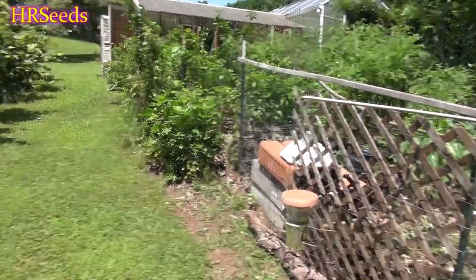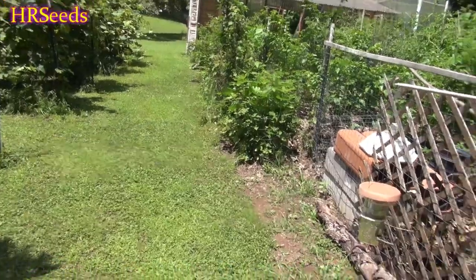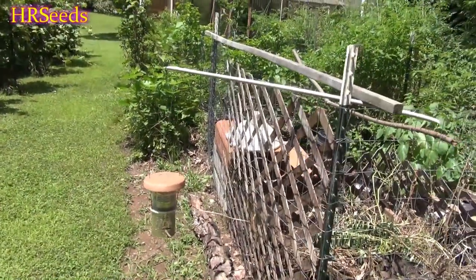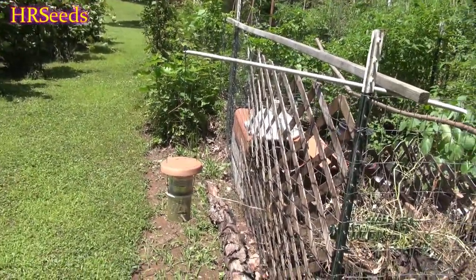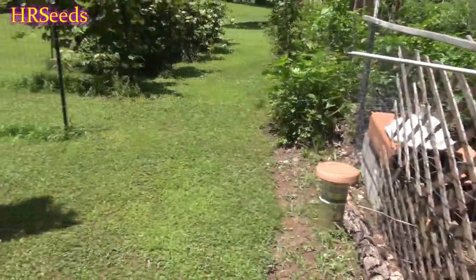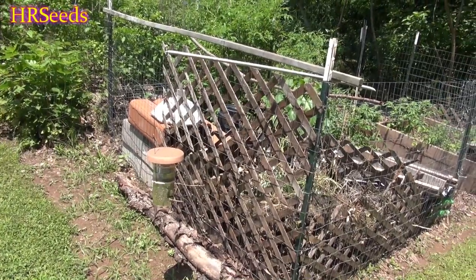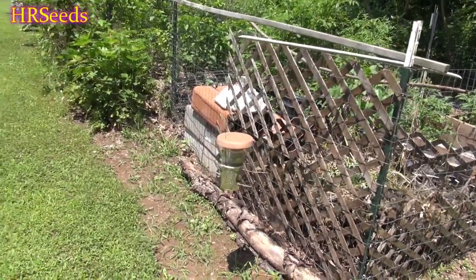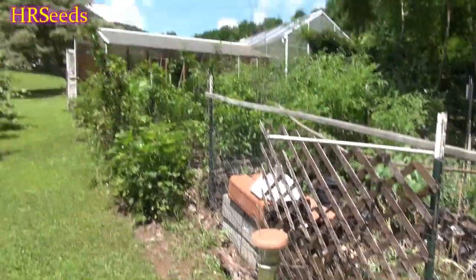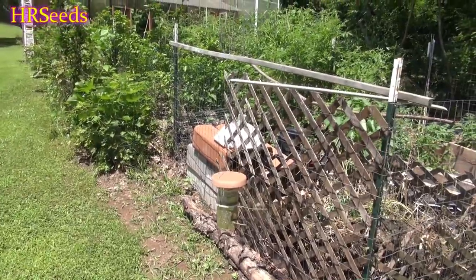I started watching YouTube videos and doing research on how to change this. I tried wrapping the raised beds with fencing — that reduced the problem by about 60% right there, but it was a lot of work. Once the plants started growing inside a cage four to five feet tall, I couldn't get inside to pick fruits or maintain them. It became a new disaster. So I figured it was time to build a greenhouse, thinking that would solve the deer problem. It did, but it didn't solve the problem for the other rodents.